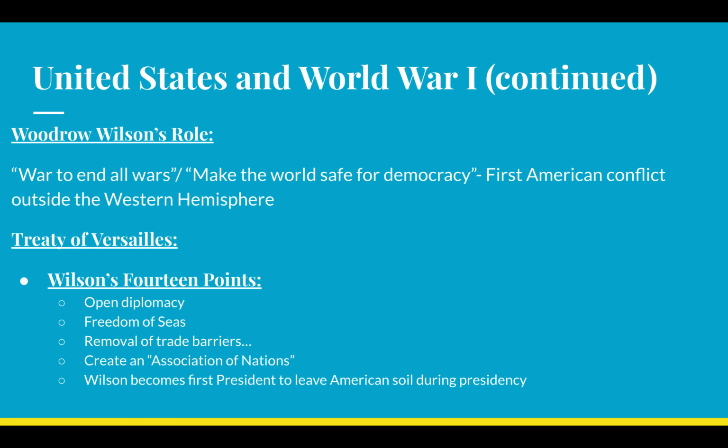Woodrow Wilson is the president at this time. If you remember, I know we went through it quickly, but the Progressive era, he was the last of the progressive presidents. He was a Democrat, and he did a lot of progressive measures at home. But he's also going to have foreign policy, and he's really remembered for his foreign policy more than anything else. He calls this war the war to end all wars. He says it's the war to make the world safe for democracy.